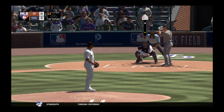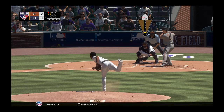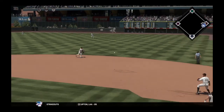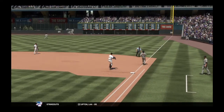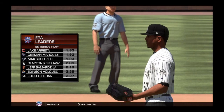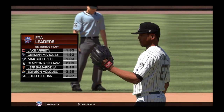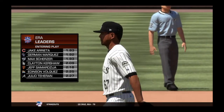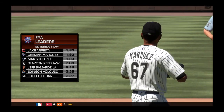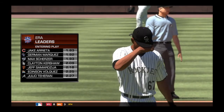Ready to deliver the 1-2. Hit hard on the ground towards second. Valaika on the grass. Throw to first gets him, so the leadoff man's retired here to begin the 6th. So another exceptional effort for him on the mound. He's got the shutout working here, as we'll show you the league ERA leaders. And as you see there, he's sitting in 2nd place in the National League in that department.